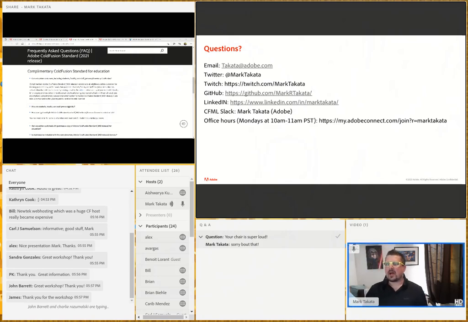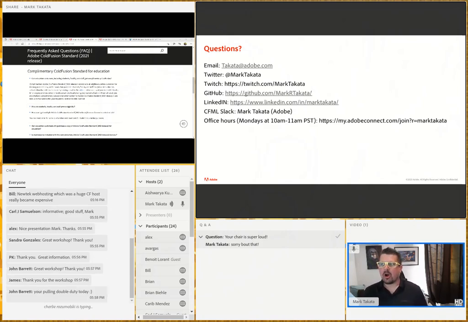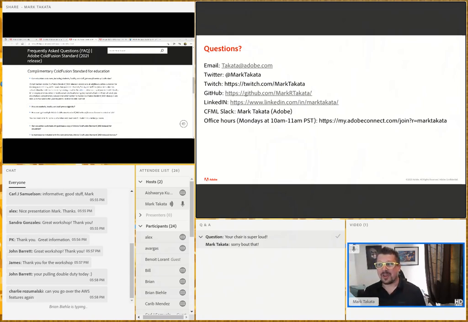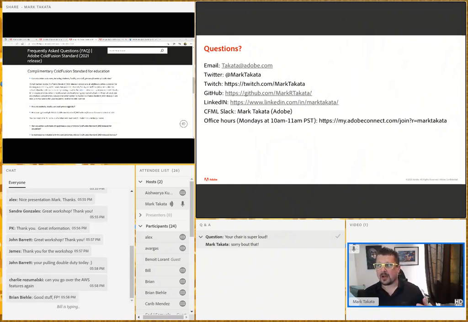Will the VS Code plugin allow for line-by-line debugging like cfBuilder did? Matthew asks. The answer is yes. We are going to put all of the features of the old Builder into the VS Code plugin. And let me tell you, that is not easy to do, but we are doing it. I've been playing with the pre-alpha product, and it does a lot of really cool stuff. It does things that I didn't think a VS Code plugin was capable of doing, and it does it really well. So I'm super excited about that.